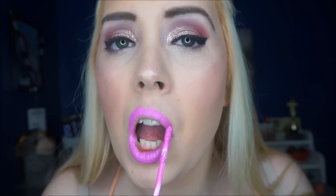Last but certainly not least, you're going to want to choose a long-lasting lipstick in case you end up kissing anyone, and you don't want it to budge, so I'm going with one of the Kat Von D Everlasting Liquid Lipsticks in the shade Armageddon, because like the name suggests, it really is everlasting and will not move. And there you have it, my take on a more dramatic Valentine's Day look.